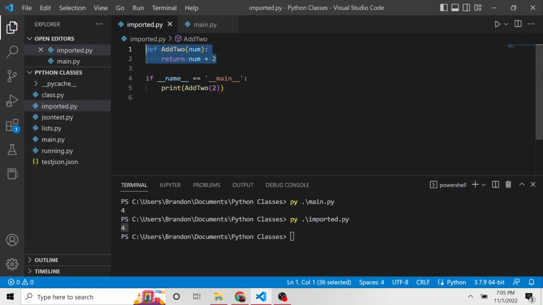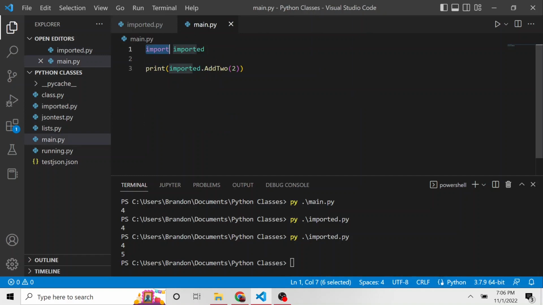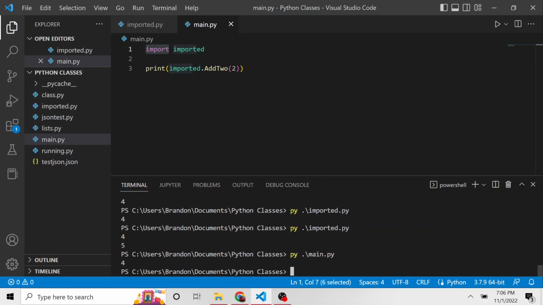And then if I also wanted to create another function up here, I can call this one add 3, and this one's going to do something similar. It's just going to return the number passed in plus 3, and then we'll do the same thing. We can print add 3. We can test this as well. Say, hey, let's make sure this works. So we should get 4 and 5. And as well, it's still in this name is equal to main, so it's not going to run it when this is imported. So if we do py main, we're not going to see 4, 5 as well.